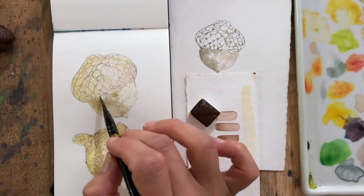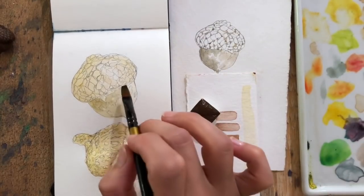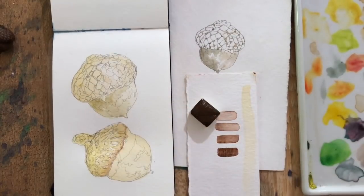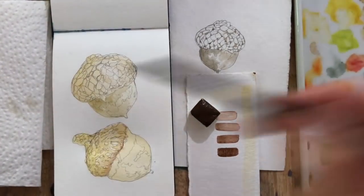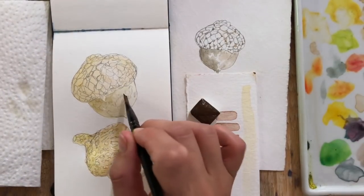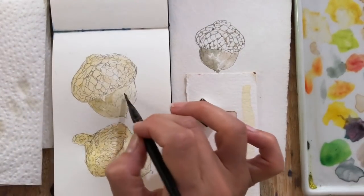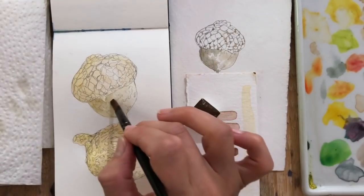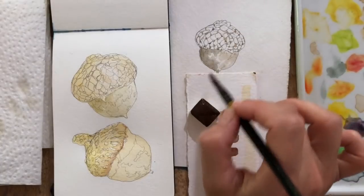Just dropping a little bit of water too. Doesn't look very random, does it? I'll push some of that to one side. Okay, and what I mean by that is I'm picking up some clean water, dabbing it a little bit. Let's put one over here so you can see. Pick up clean water, dab it a little bit, and then I'm lifting off this side in order to soften the gradient, to soften the line so we don't have these hard edges.